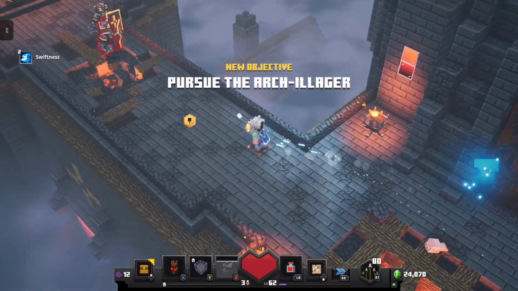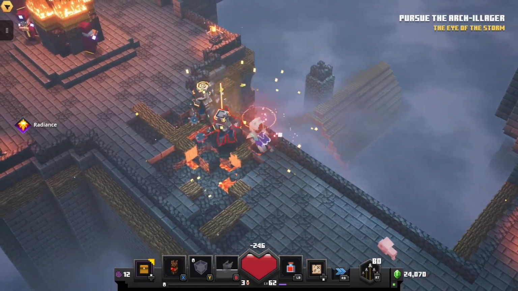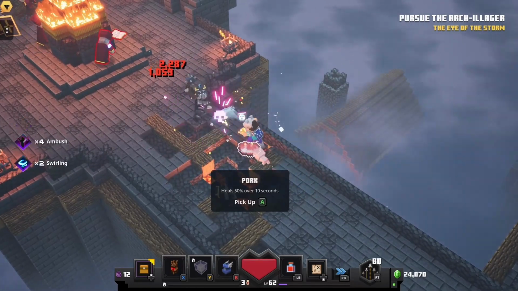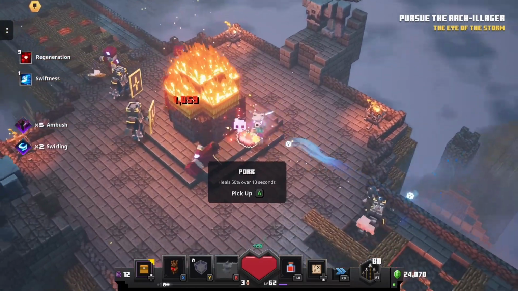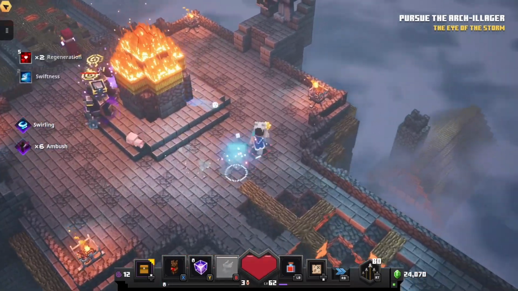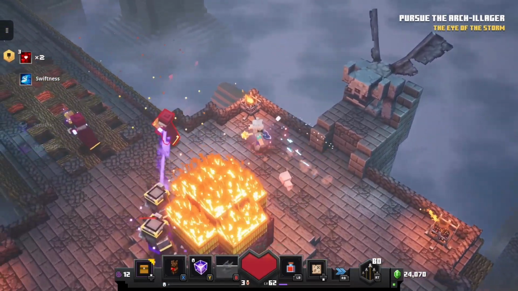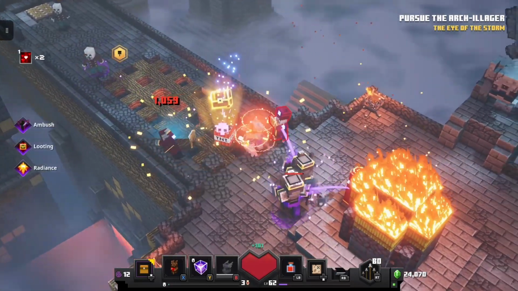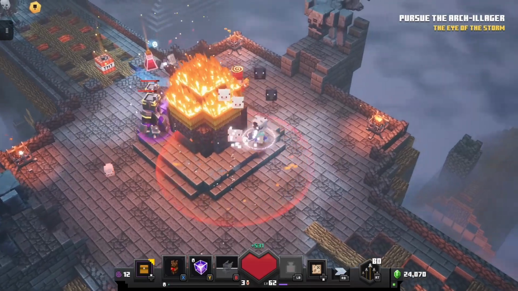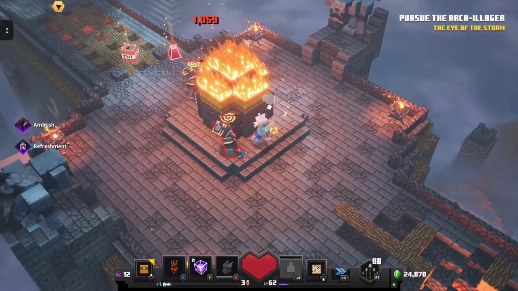Okay, let's go. Oh, there's some of these guys. I need to save my arrows for this game too, because of the boss battle. Oh, they're doing double damage. Oh my gosh. Cool. They're doing double damage, which is really bad. Okay, they're unenchanted.